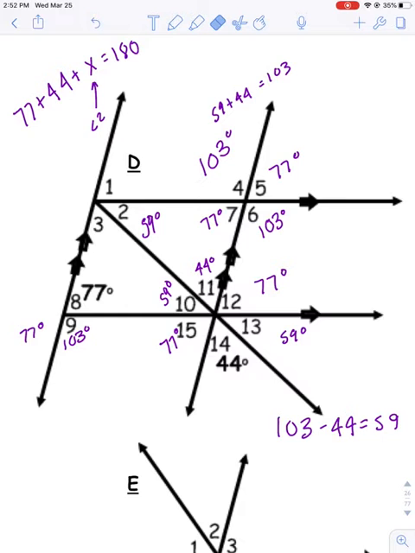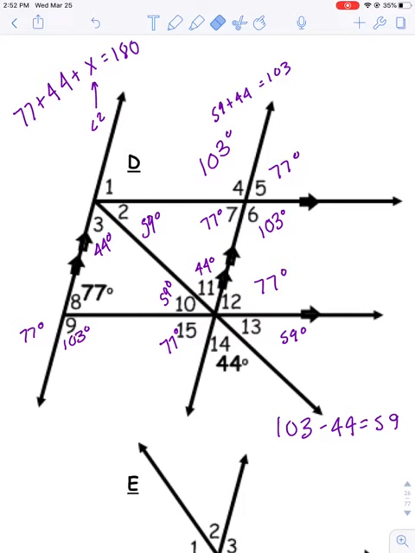All right, I need angle 1 and I need angle 3. Angle 3 looks like it's part of another triangle right here. So I have 77 degrees, I have 59 degrees, and I have angle 3. Well, the numbers are the exact same as the previous triangle. So I'm going to guess that this must be 44 degrees because I know that that's what equals 180. And if I add those up, then yep, it does equal 180 altogether.